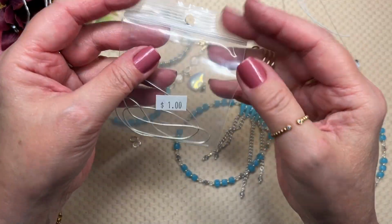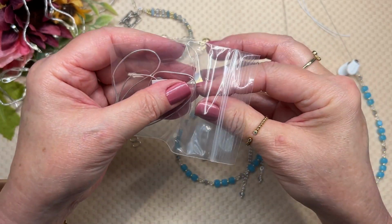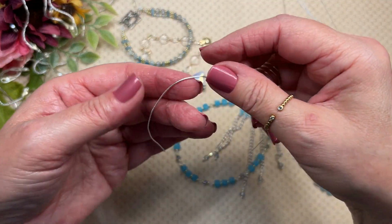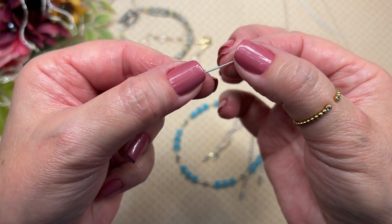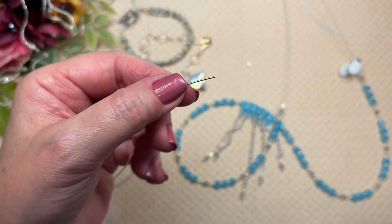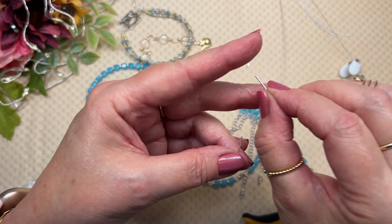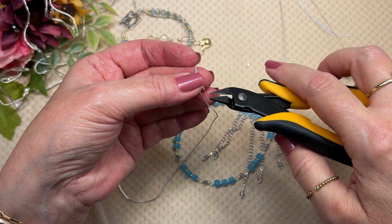So you just need a little length of it, a lot less than you think you'll need. And if you're not familiar with French wire, it feels like a snake, but if you look at it up close, it is almost microscopic, but a coil. So I'm just going to take a tiny little length of it. You need so little because it's just to make a loop, and I'll cut the other one as well for the other side.